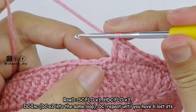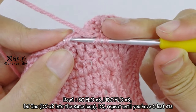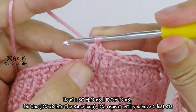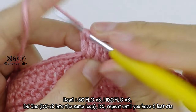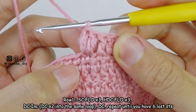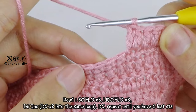After you have made a double crochet, we are going to keep repeating this by making 1 stitch with increase and 1 stitch with a double crochet into every stitch around until you have 6 stitches left. Then we meet you back again. If you want your ruffle edge more ruffled and wavy, you can add more stitches into 1 loop.